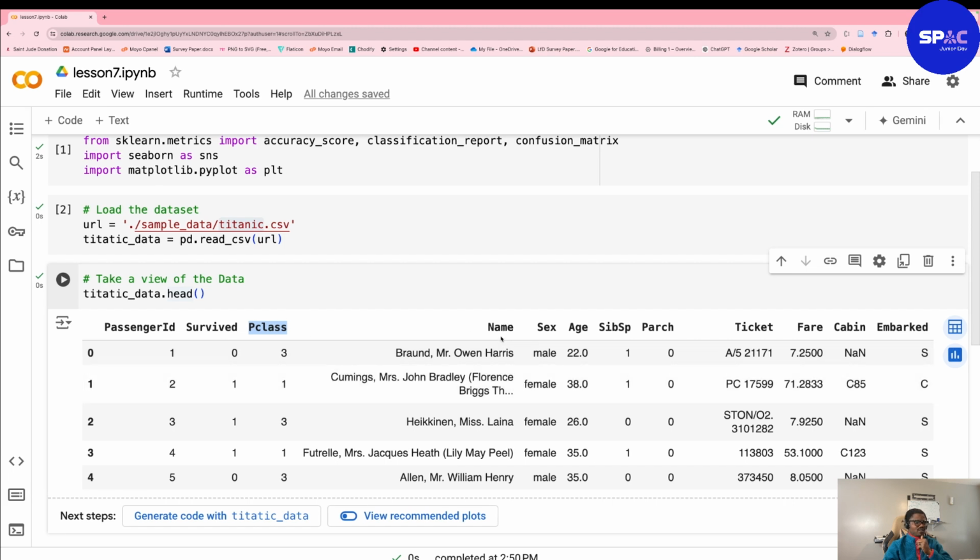Then the name of the person, which probably we don't need. The sex, the age, SibSp, Parch. I'll give you the meaning of all of this very soon. The ticket, the fare, the cabin, and the embarked, the port that the person entered from. Okay, so that's that.